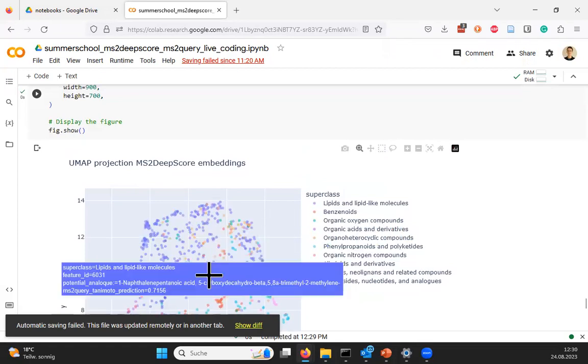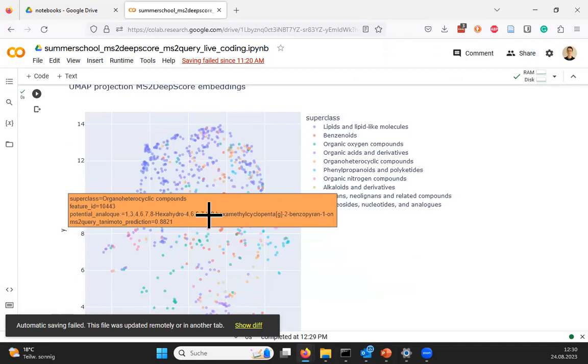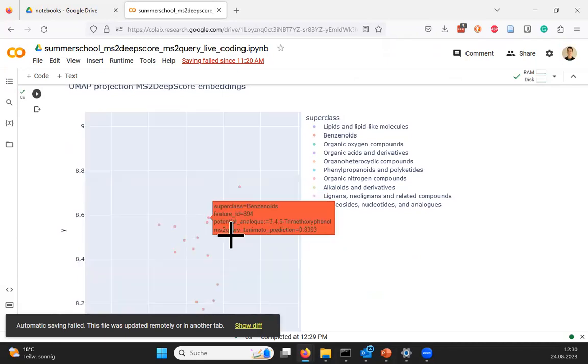So you can, for example, maybe you would like to look at this reddish group here. Let me go here, and then you see these dots. Then you could see, okay, this is apparently, I don't know if it's true, of course, but this is what we get, MS2Query says this is benzenoids. This is not the compound, of course, so don't confuse this. This is the closest analog that we found in GNPS.